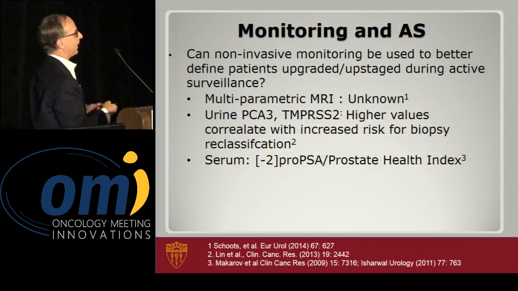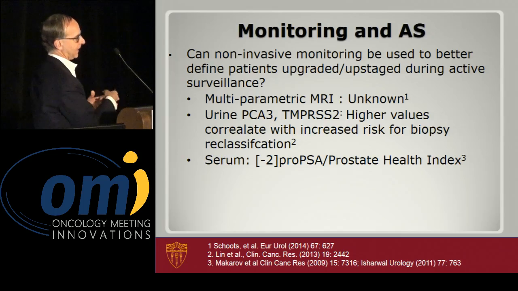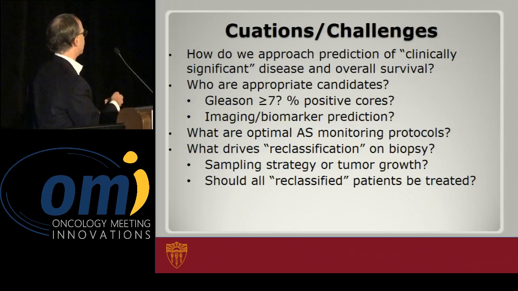And then one might ask, okay, we have these tests, MRIs and urine PCA3s and whatnot. Can we use these to better determine who should get surveillance biopsies or how many or when? Again, the data is very, very poor. MRI has really not been shown to be helpful, but I know we often do it and others do as well. Urine tests, there is some data. Scott Tomlins, if he's around, could comment on the use of urine PCA3 and TMPRSS2. There is some data, again, in this Canary cohort that showed that it was useful. Again, the prostate health index, a little bit of data, but really not so strong.